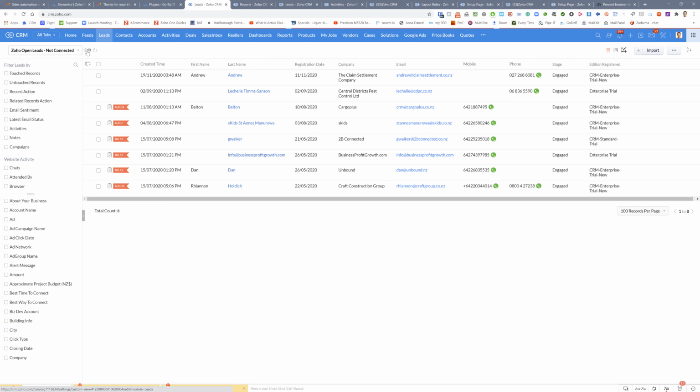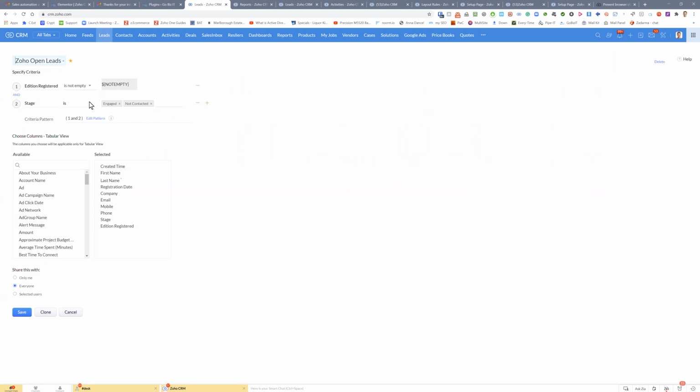Obviously the view is a segment of the data, so each person should only see their own data if Zoho is set up in the correct way. You see, I can create Zoho open leads, and I call this not connected. I can create this for me, for everyone. And if in your view you put a star, you see it straight away.